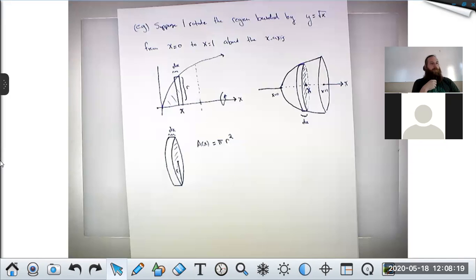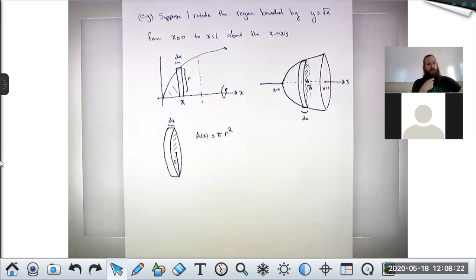So take a second. Remember, in your notes, you always want to make sure everything I put here on the document camera really does belong in your notes, especially the first few examples from each section. And then think for a second about how I can express that radius as a function of x.